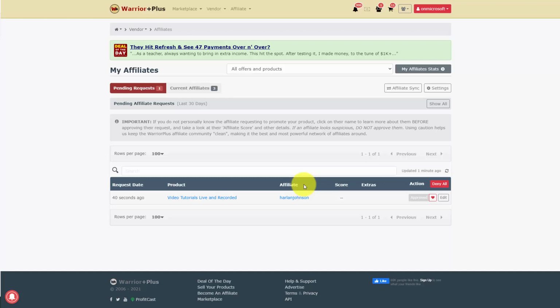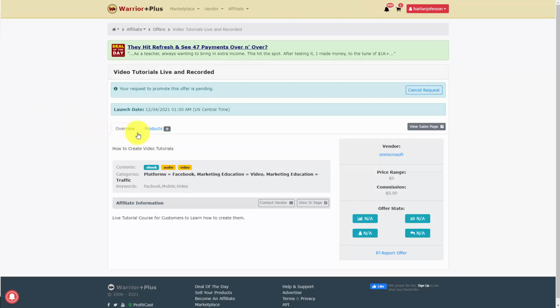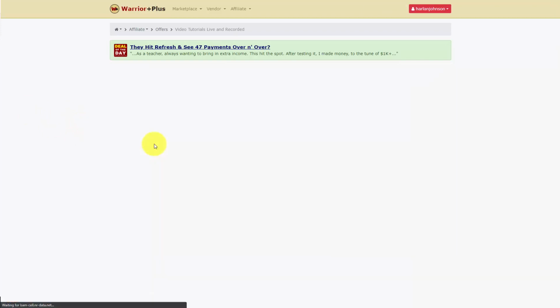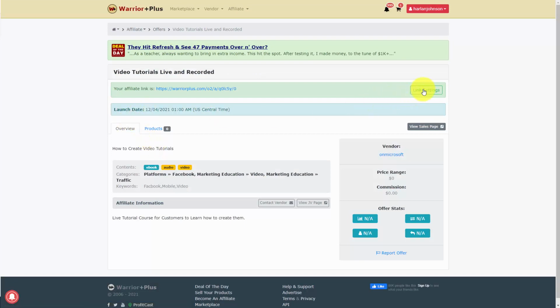One thing that we can do is we can make it so that whenever this affiliate applies, they will automatically be approved. And we can do that by clicking this button that says click here to auto approve future requests. And we're going to click it so that now whenever the individual makes application, they will be given their link automatically. So now when this individual comes back to the page and they refresh their page, they will then see that their link is ready for them to use in order to promote.